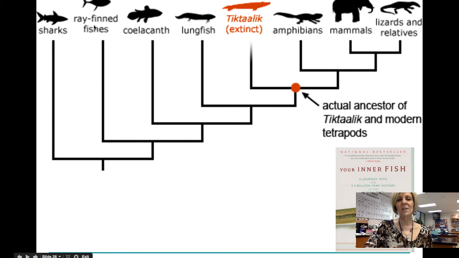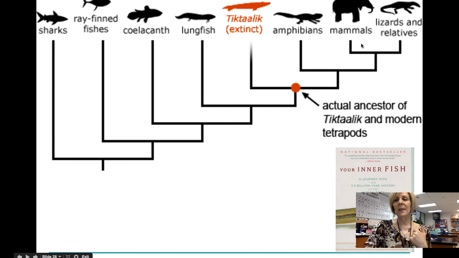Ray-finned fishes have a bony skeleton, but they are different than what we call lobe-finned fishes. Lobe-finned fishes include the coelacanth that, remember, we thought were extinct, but we found some about 50, 60 years ago. And the lungfish, which also are lobe-finned, we know that these can survive for a short period of time on land. And notice that this is not a linear thing. This is just showing a progression.